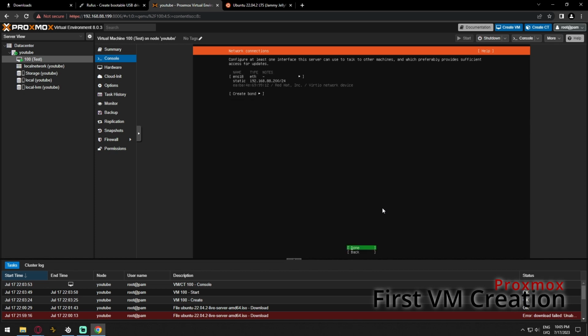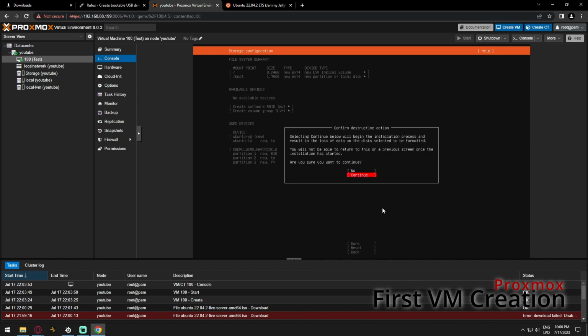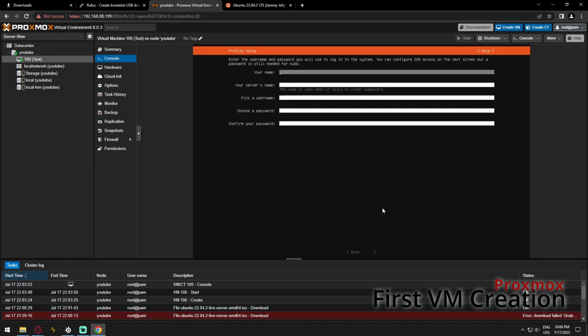On the proxy tab, just press enter. Under storage configuration, leave as it is and select done. Again, just press enter. Here, fill in the requested information, similar to what I do. When ready, select done and press enter.